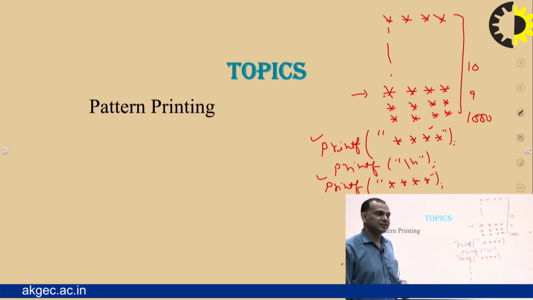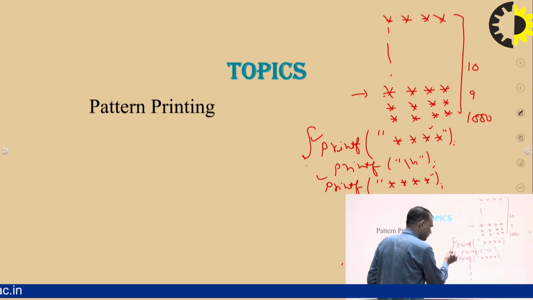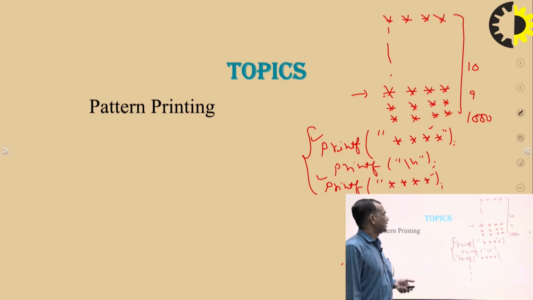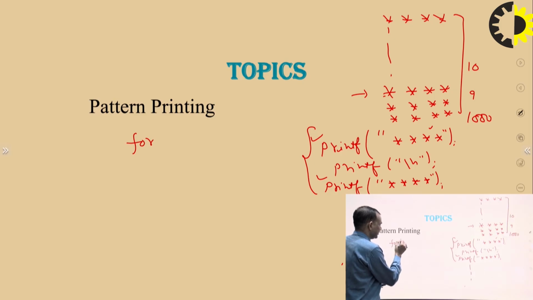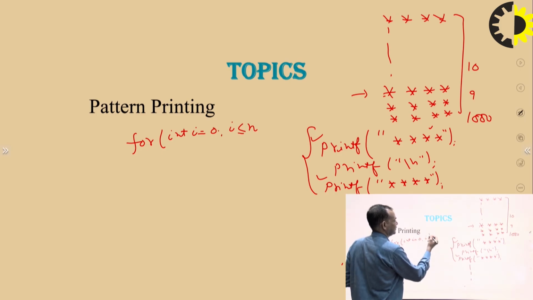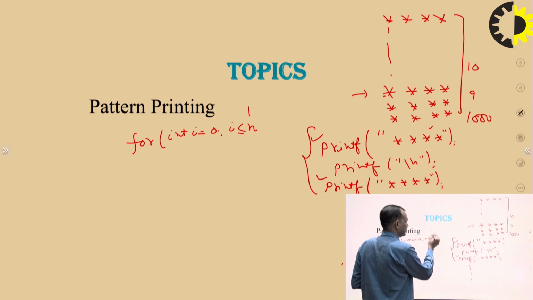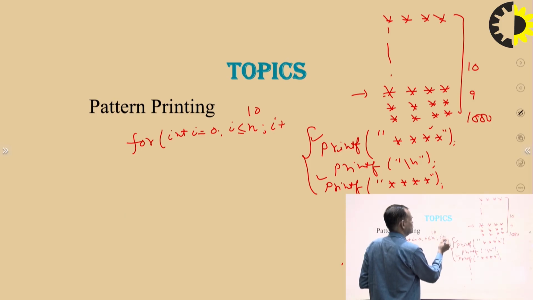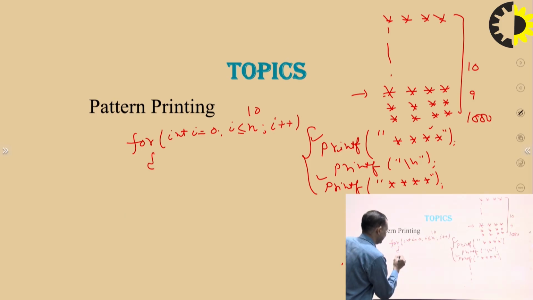So what we do is replace it with looping, as we discussed in previous lectures. We create a for loop, initialize a variable i equal to 0, and apply the condition i less than or equal to n, suppose less than or equal to 10, and use i plus plus.